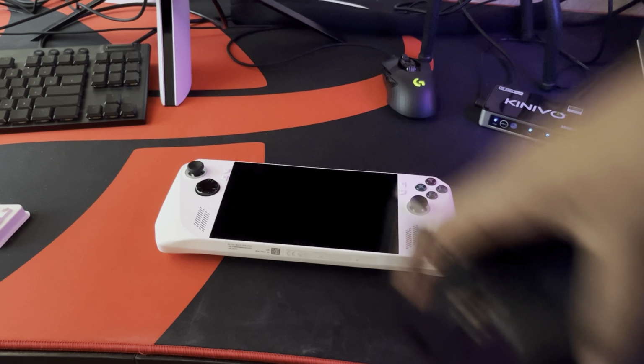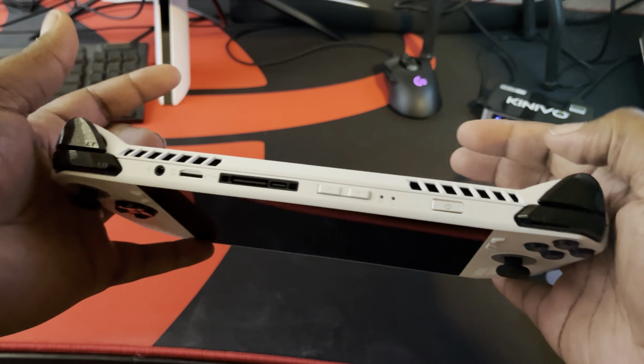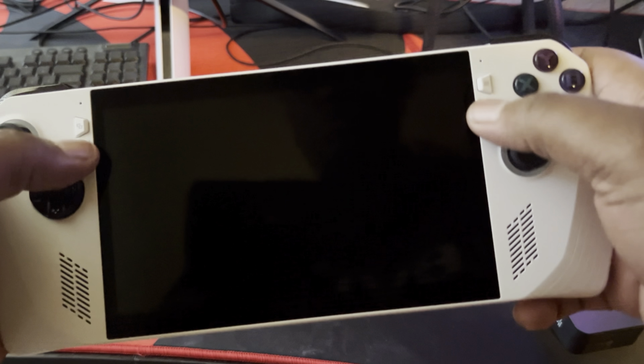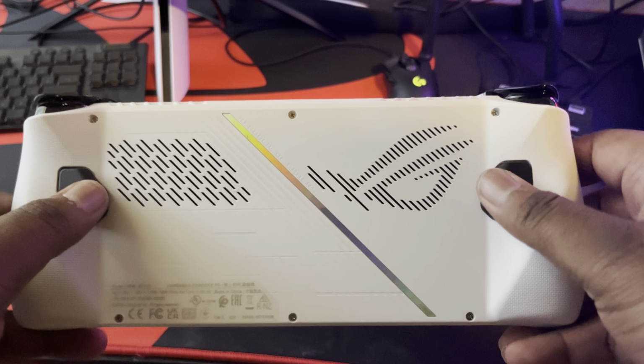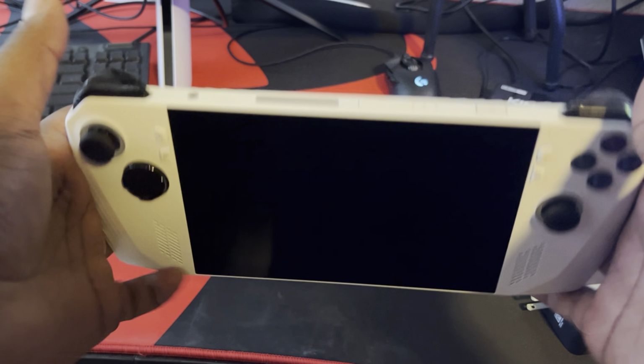Now, I was told it feels good in the hand. I'm not going to lie to you, it feels really good in the hand compared to the Ioneo 2. The buttons feel nice, it feels way better. The grips, the joysticks, the D-pad, the little buttons on the side, anything at the bottom. Like I said, it feels way better compared to what I had before. And then you got the top.